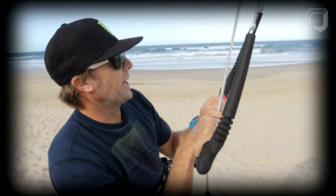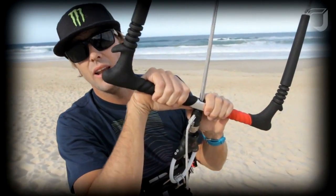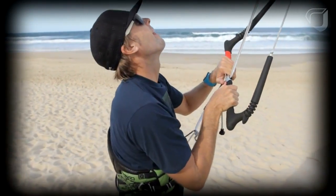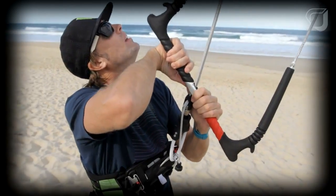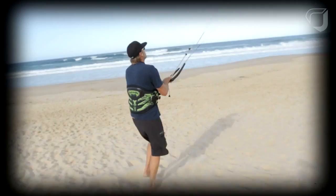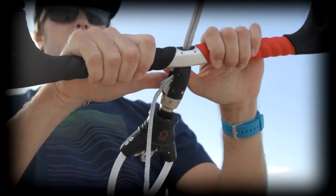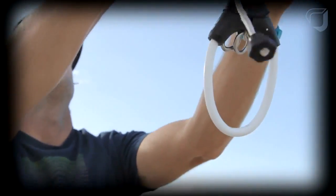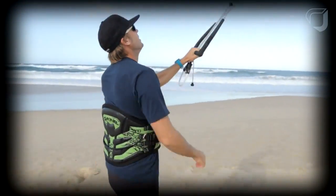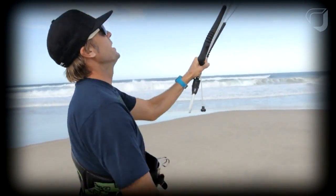What we're going to do is turn the kite down in the direction that we want to go while we're still hooked in. Once we get momentum and we're walking at the same speed as the kite, that's when we're going to unhook the kite. Okay, now I'm going at the same speed as the kite. Now I'm going to unhook by pressing my thumbs down on my chicken loop and pulling down at the same time. Then I'm going to grab the kite in one hand and walk down with it.